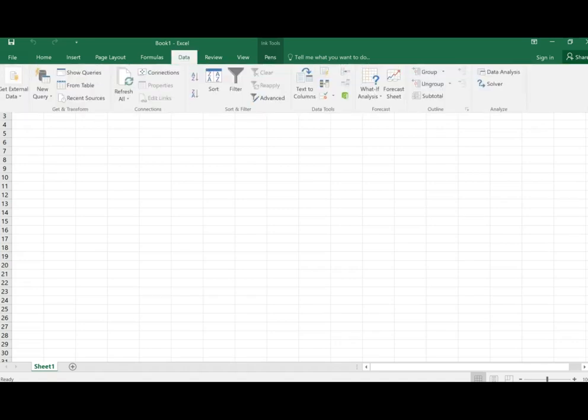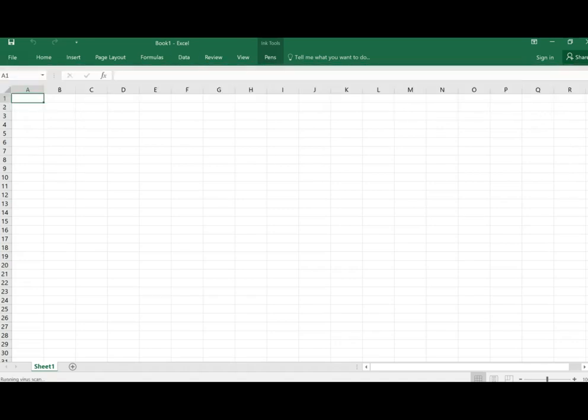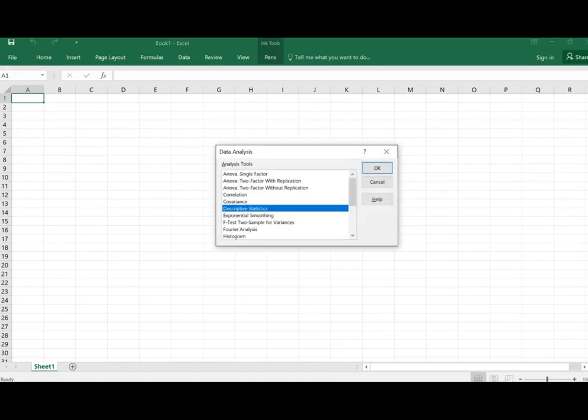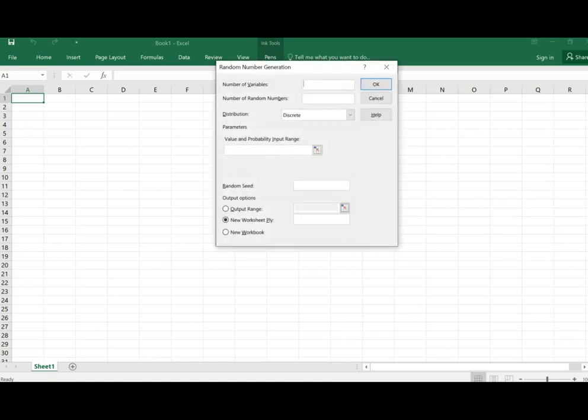Under the Data tab, to the right under Data Analysis, and again, look earlier for that add-ins option for when you can bring this up as part of your Data tab. There is an option called Random Number Generator. As its name implies, the random number generator is going to generate a random number from one of those distributions that we care about. So real quick, notice distributions, right now it's set on discrete, but I can do a uniform distribution or a normal distribution or Bernoulli or a binomial or a Poisson or a discrete, right? I've got a bunch of different distributions that I could consider.